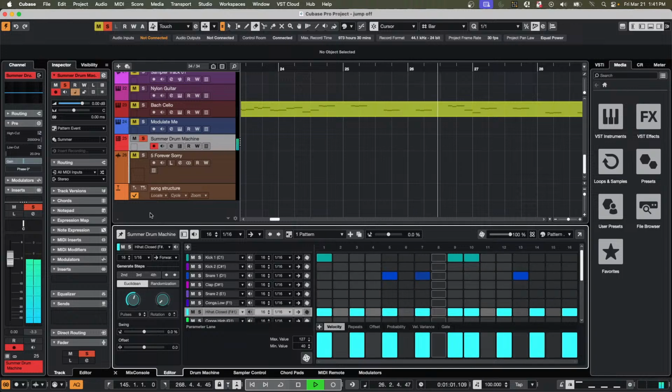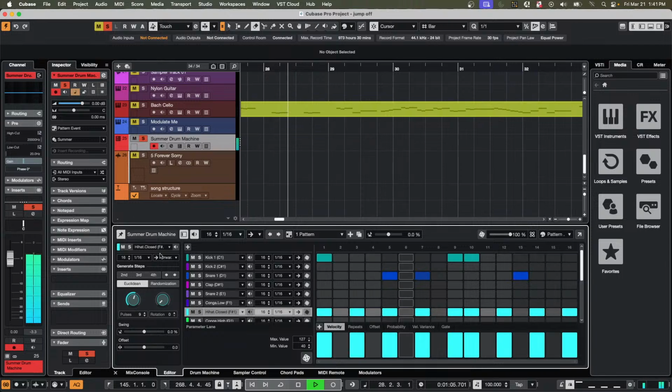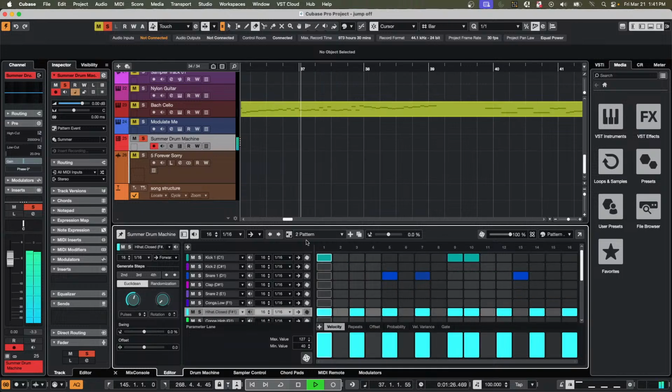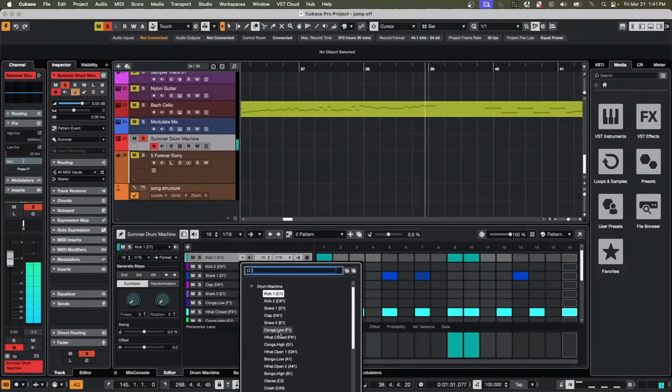Now I've duplicated. Now I want to change C1 to F4. Okay, so let me duplicate the pattern here. So we will choose to duplicate. So we have pattern 1, pattern 2. Says now I want to change C1 to F4. If I do all the other patterns also changing to F4, want pattern 1, pattern 2 to be changed to F4. Okay, so let's say I want to change this to a different pitch. So let's say to my high conga.